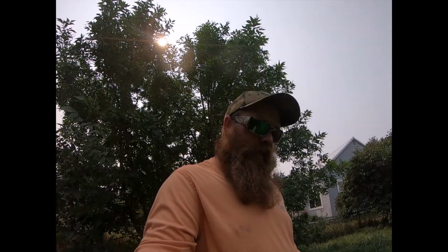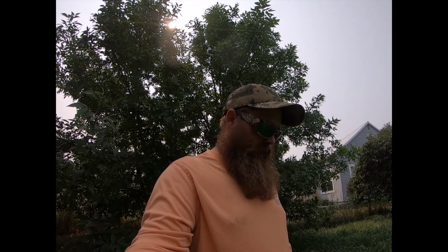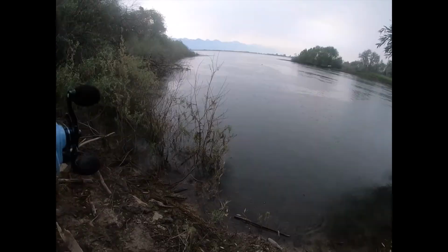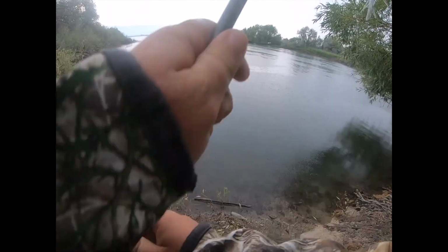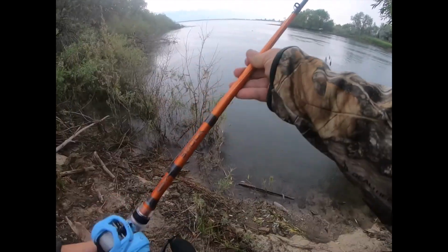And yeah, we got out and we did some fishing, even with all the smoke and heat, and feel like we got this bad boy pretty well broke in. So check her out. Oh man, the rain is nice.